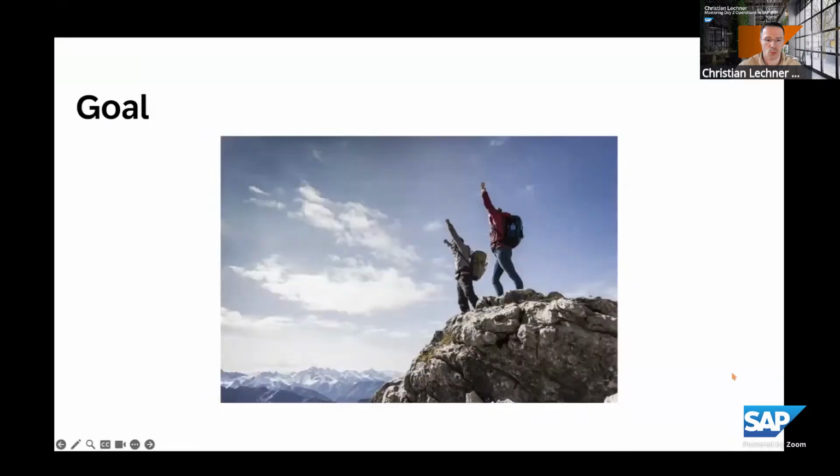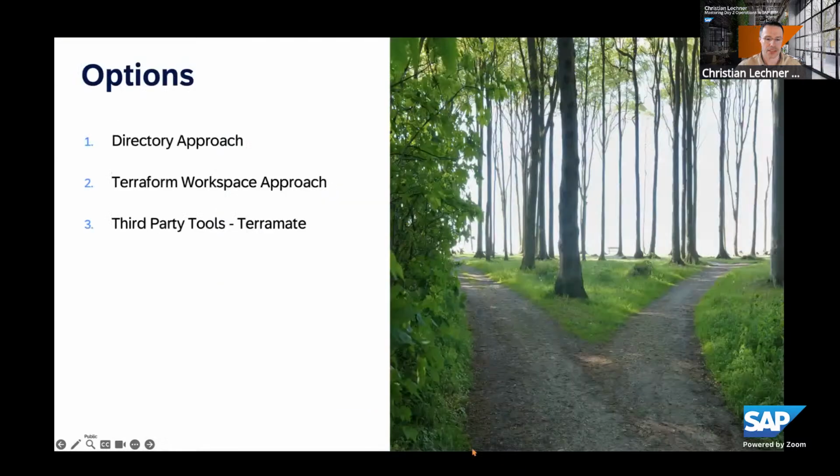Now, what options do we have from a Terraform perspective to achieve that? And there are three options that we want to present. First one is the directory approach, so structuring things mostly about directories. Then we have the Terraform Workspace approach, which is a feature of Terraform. And then we will also take a look at third-party tools. Because as Vipin already said, there is a huge ecosystem around Terraform, and there are a lot of tools that are worth a look at, and we will specifically take a look at Terramate.